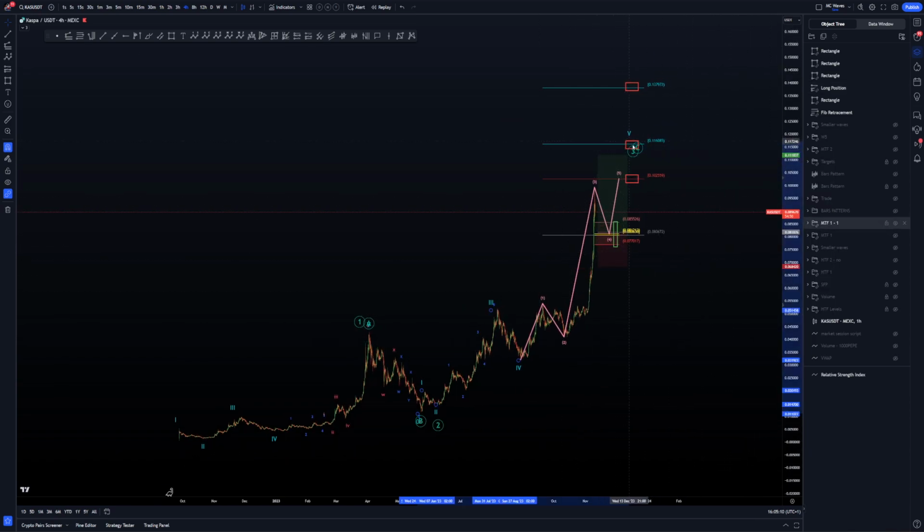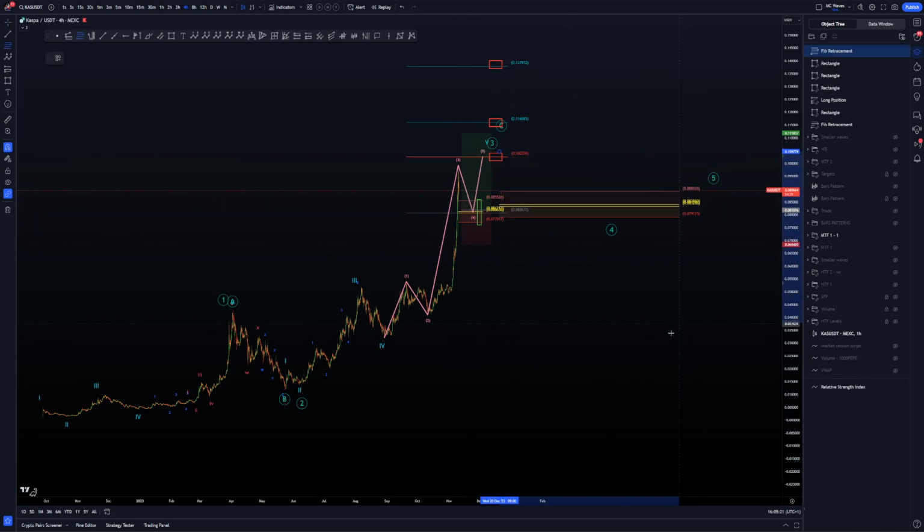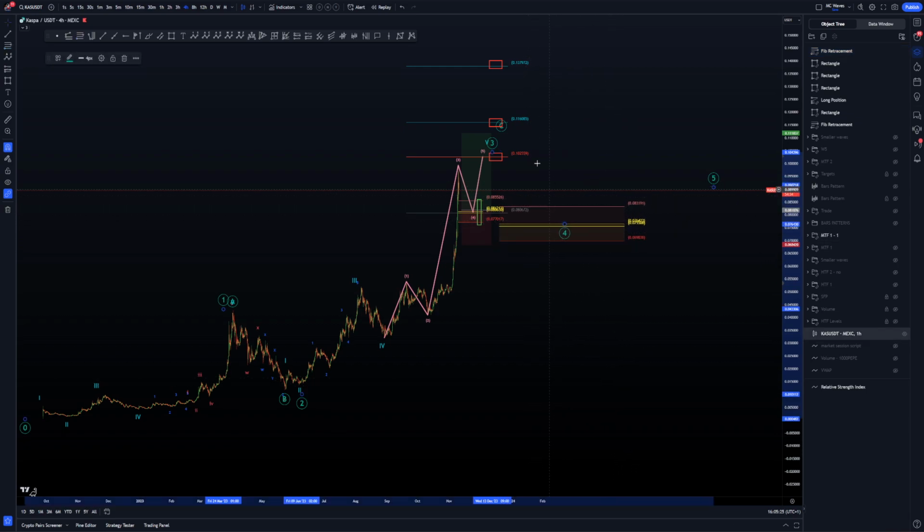We normally are going to be done with a wave 5, with a wave 3, and so from here we simply have to look for a bigger wave 4 retracement. So what we have to do here is exactly the same as this pink wave 4. We have to pull a retracement from the top right here of the wave 3 to the bottom right here, and here we go again. This will be the buy zone of the wave 4. Or as always, if we get nothing good for long in here, we just crash from here.